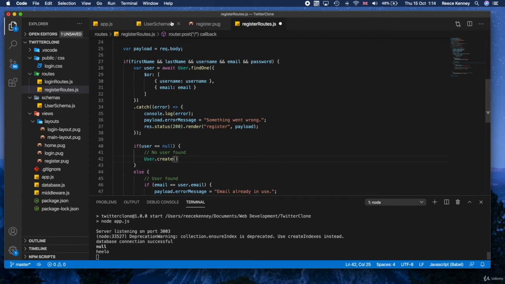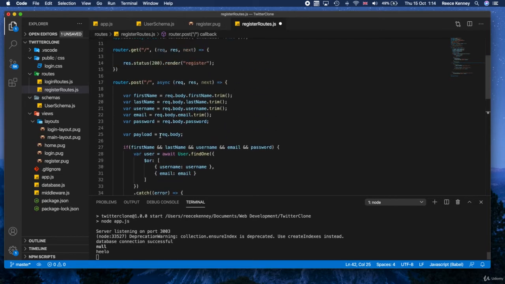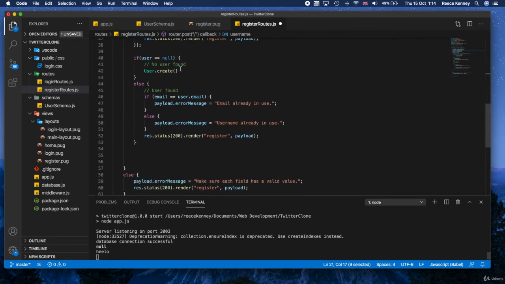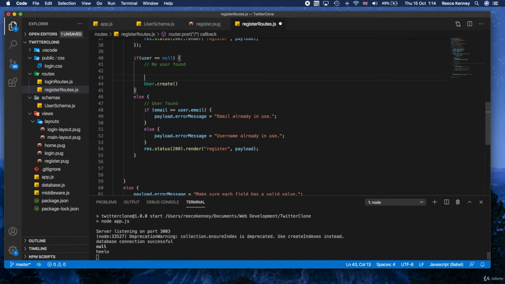So what we're going to do then is just pass in the values we want to insert. Now we know that the request body here contains the first name, last name, username, email, and password. These are the things we want to insert. So we're going to start with that object right there. Just above that user.create, we're going to say var data equals req.body like this. So this will already have all the fields that they entered.